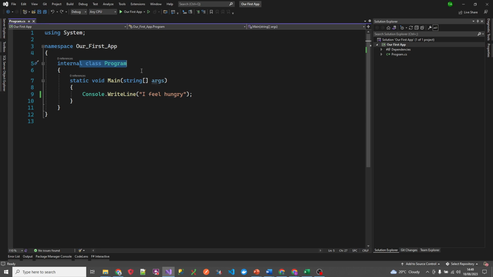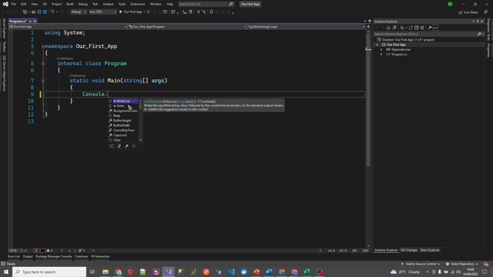And then we have the class. Basically everything in C# is associated with classes, and most of the code you will write will be within some sort of class. Classes have attributes and methods. So for example, if I get rid of this for a second, you can see that these are attributes and methods that the Console class has.